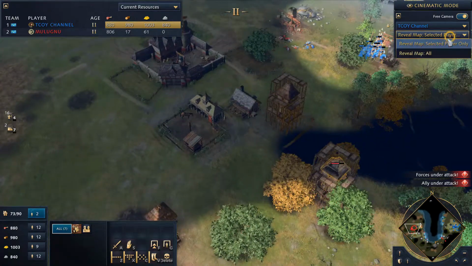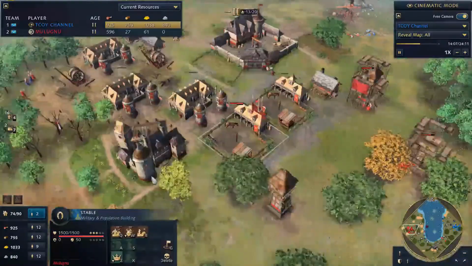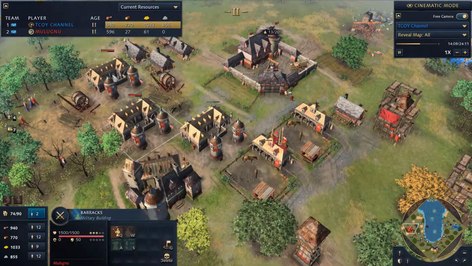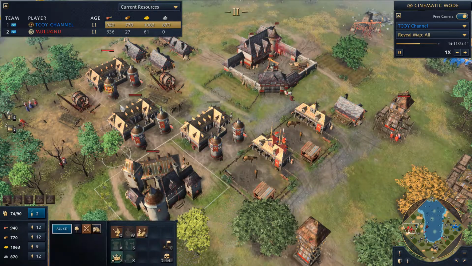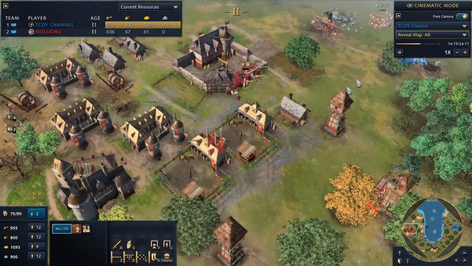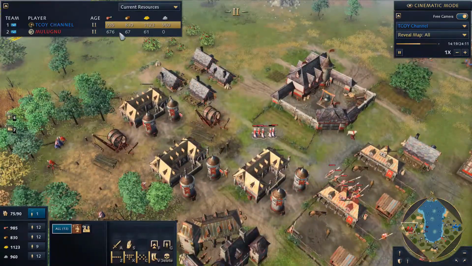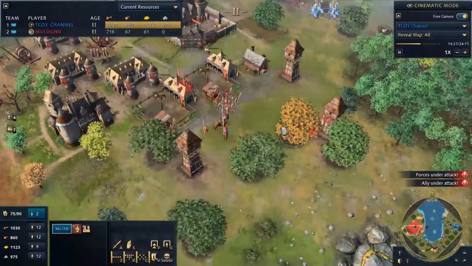And let's just go into the global view. You can see he does have a double stable. He has 3 barracks, really, really nice, and that did give him a really solid defense because you can see how quickly those spearmen and stuff is coming out. And he did start using that food and that wood that he did have. So really good call there.